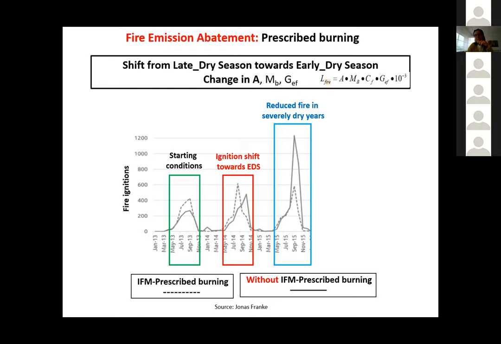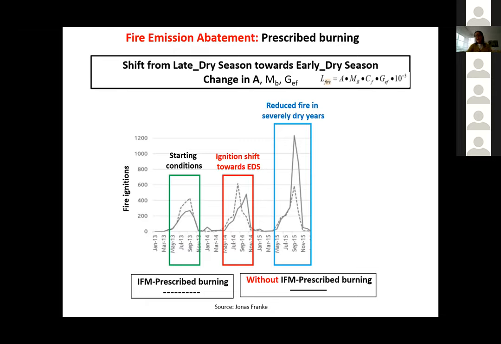Final two slides. The intention of prescribed burning as a way to abate emissions is basically focusing on shifting the emissions from the late dry season into the early dry season. We will see that in many examples in the case of El Cerrado and in case of Australia. But the idea is not necessarily to reduce the number of fires, but the idea is to move it out of season so that the fuels in that time are less flammable, and therefore you reduce your burned areas, you also reduce your emission factors, which will also be discussed for Botswana, and at the end you have less emissions as a result.